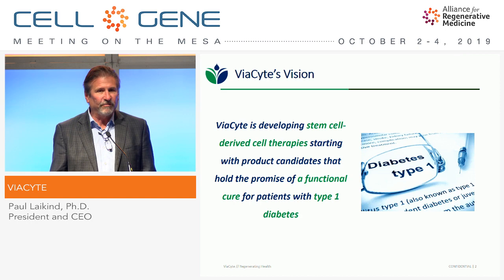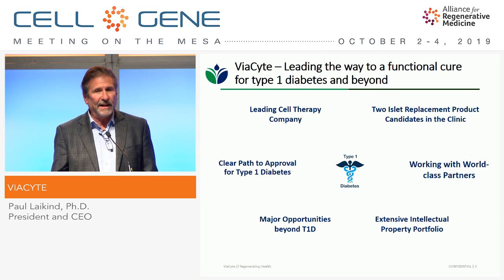We've been working in this field for almost a decade and a half, and throughout that time we have established a really strong leadership position. We were the first company to describe going from a stem cell up to a pancreatic cell, first to describe putting that into a type 1 diabetes model and showing that it could correct the disease, and we're now also the first company to be in the clinic with a combination product.